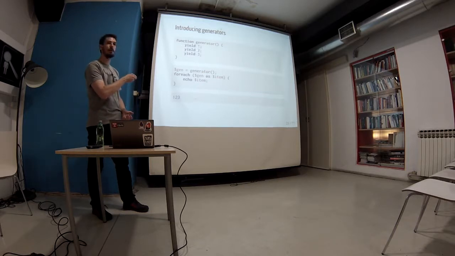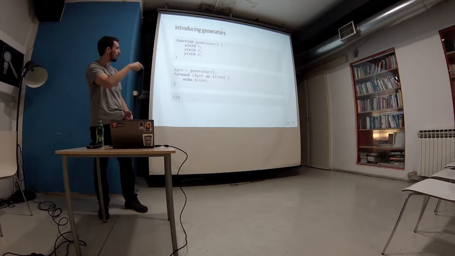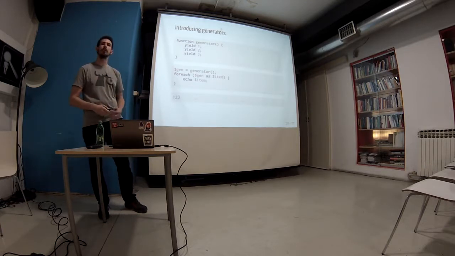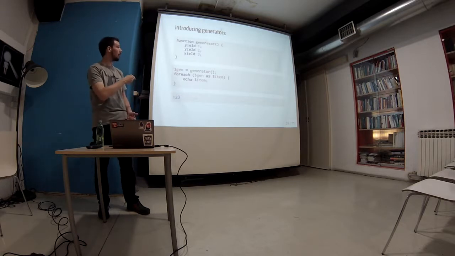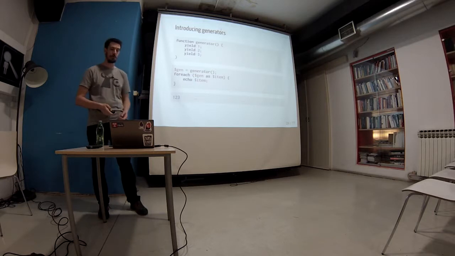execute the code up to the first yield statement. Then when the next loop comes around, it will go to the second yield statement. When the third loop goes, it will go to the third yield statement. That means it's lazy evaluation. It will not evaluate the whole thing at once, but it will do it as you iterate. And if you have more code in between, it will just execute all the code up to the next yield statement. So when you run this, you get 1, 2, 3. It's pretty simple.